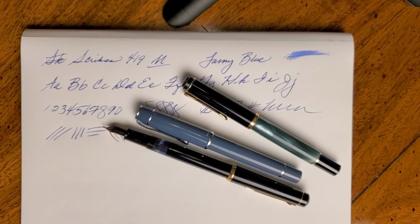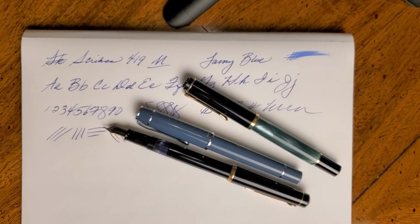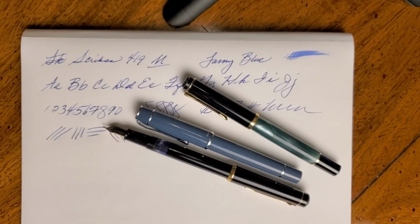But you know what? I love that we have so many choices of just good pens. And that actually puts it ahead of a lot of pens. There are a lot of pens that ain't good pens. This one's a good pen, and I like it. So if that's your style, or if you have someone that you want to give a pen in that style, you think that would be a good gift for them, I think it's excellent.